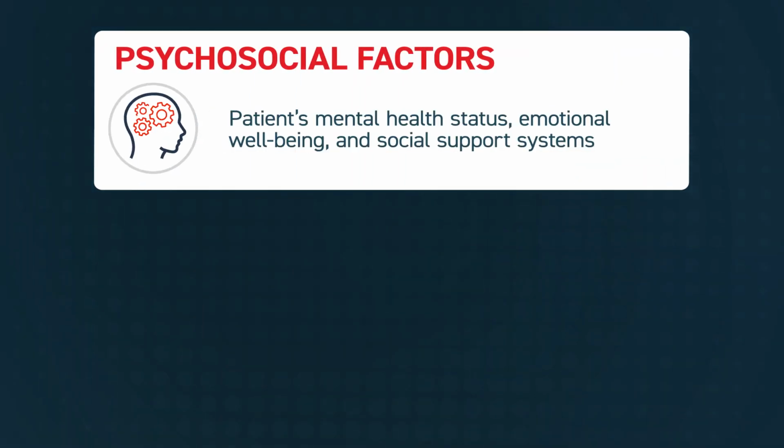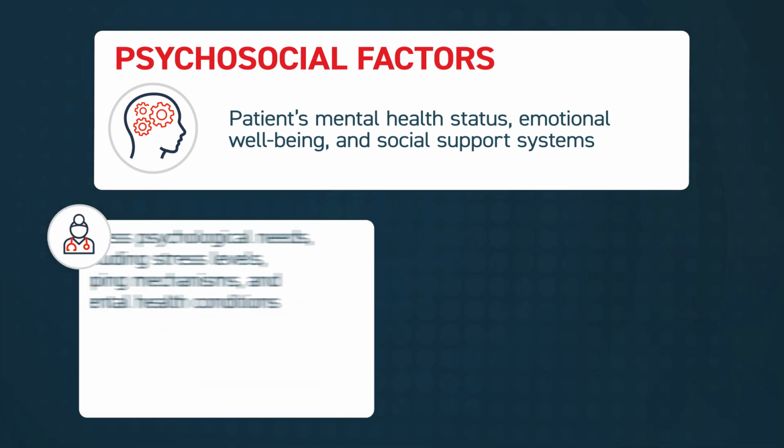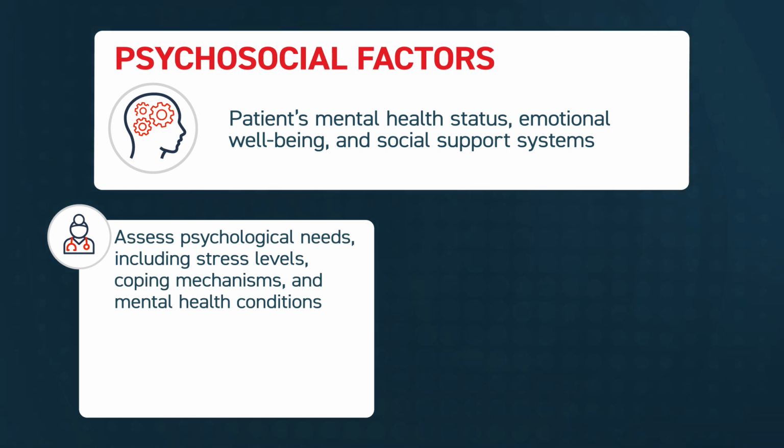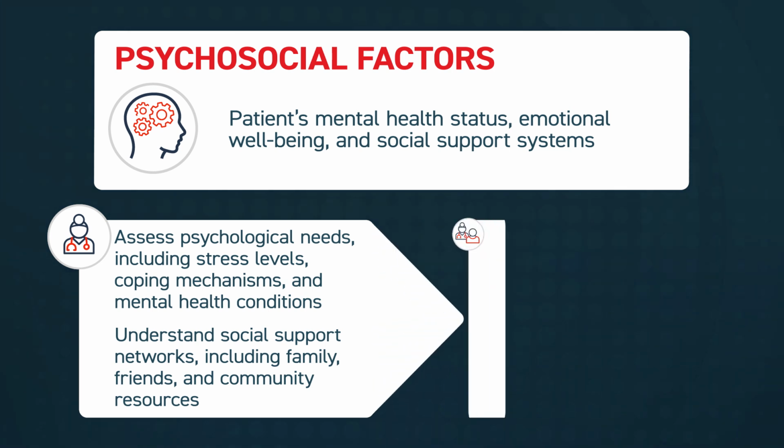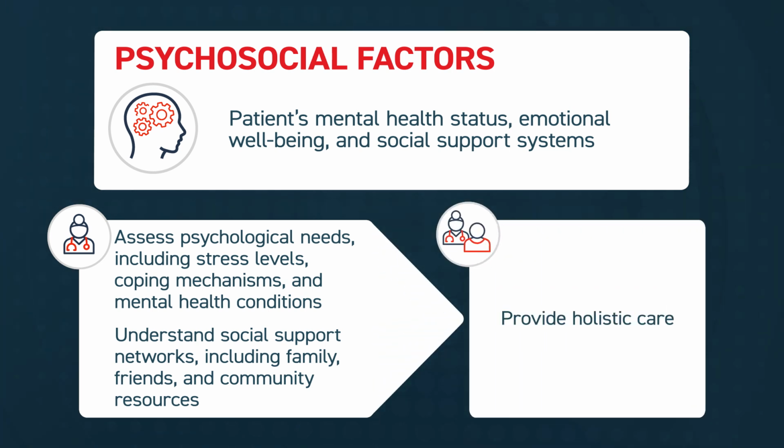Psychosocial factors encompass the patient's mental health status, emotional well-being, and social support systems. Care managers assess the patient's psychological needs, including stress levels, coping mechanisms, and mental health conditions such as depression or anxiety. Additionally, understanding the patient's social support networks, including family, friends, and community resources, is crucial for providing holistic care.